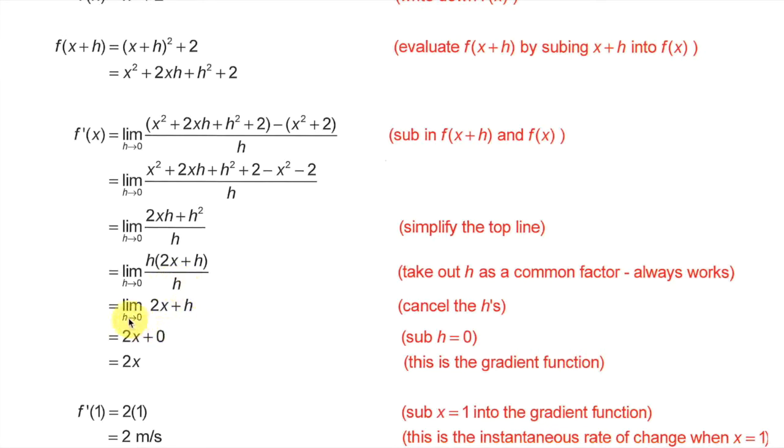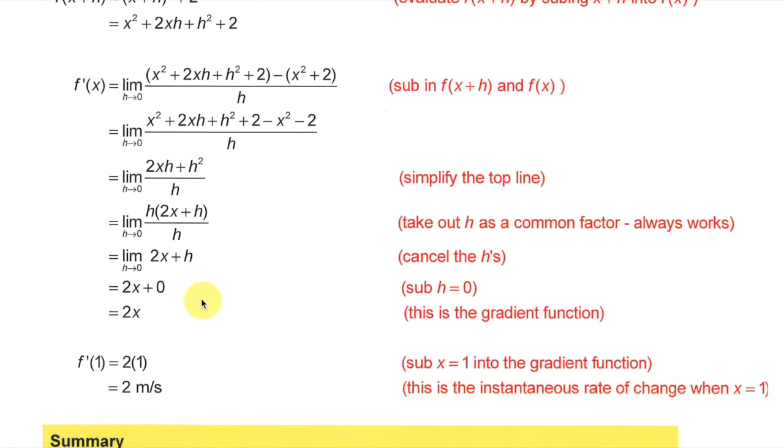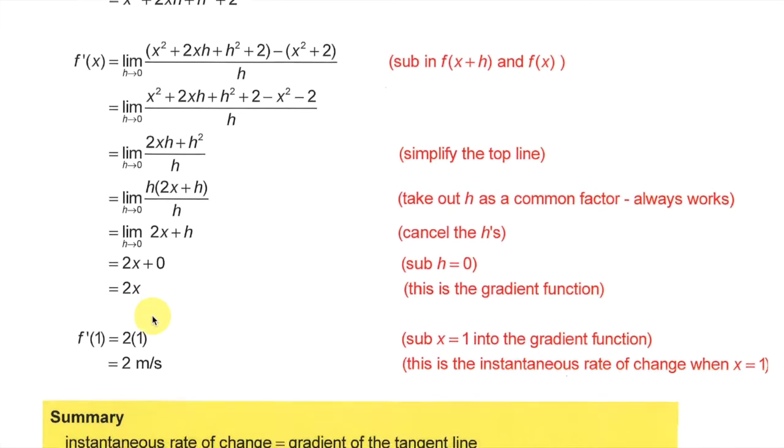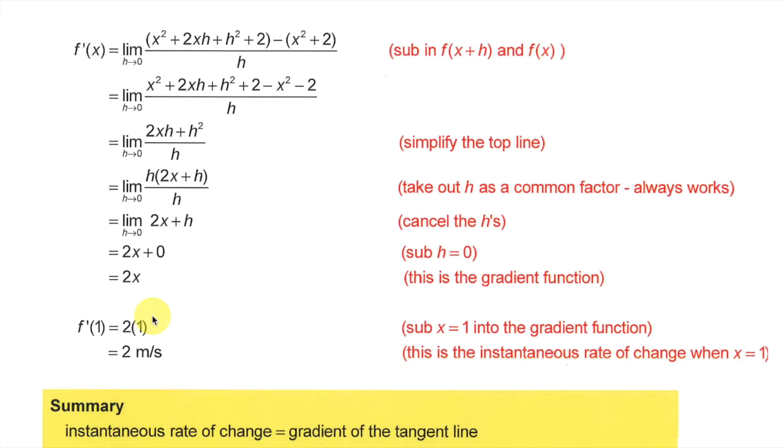And so now what we're interested in is evaluating the limit as h approaches 0 of 2x plus h. So don't forget, you're subbing in for h equaling 0, not x. So you're just going to have h equaling 0, and there it is there. And that's 2x, obviously. So what have we just worked out? That f prime of x is equal to 2x. That's the rule.